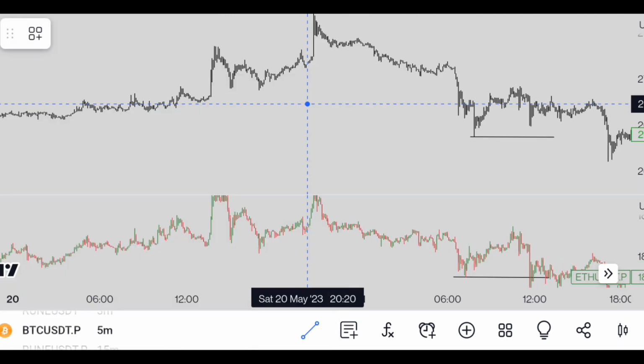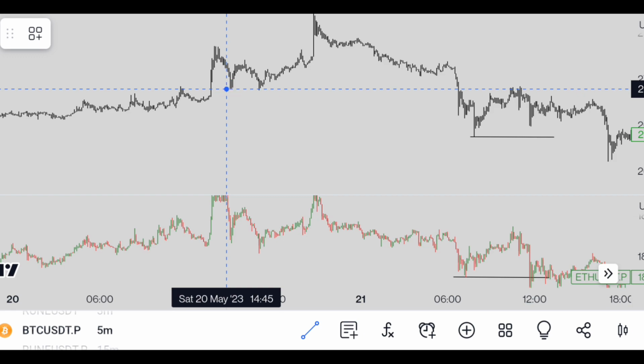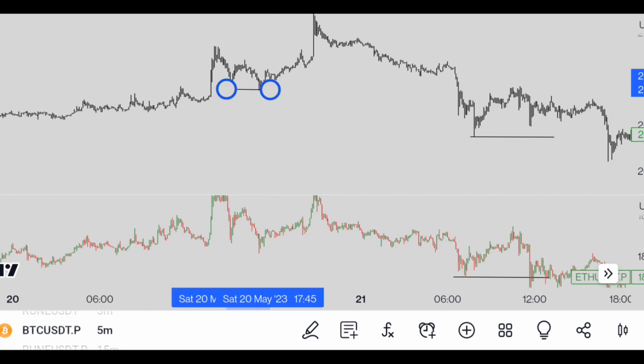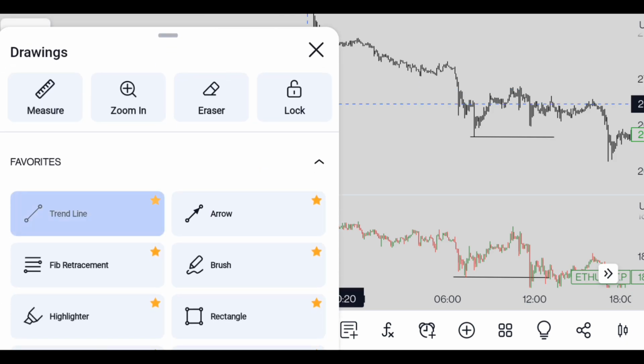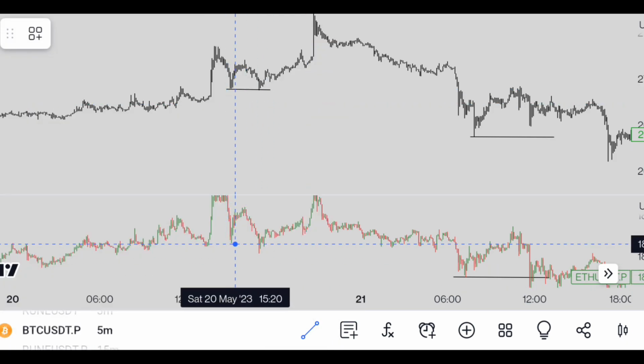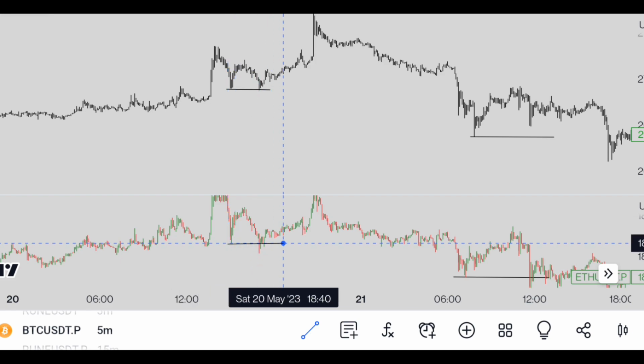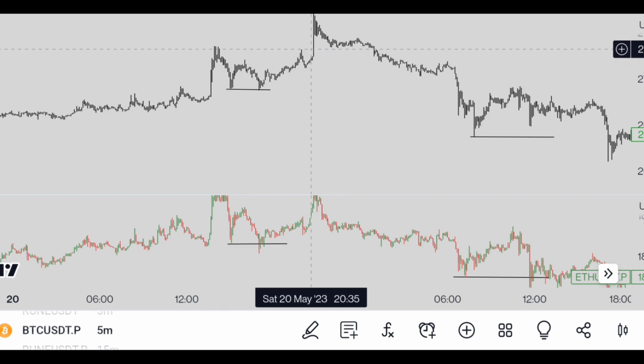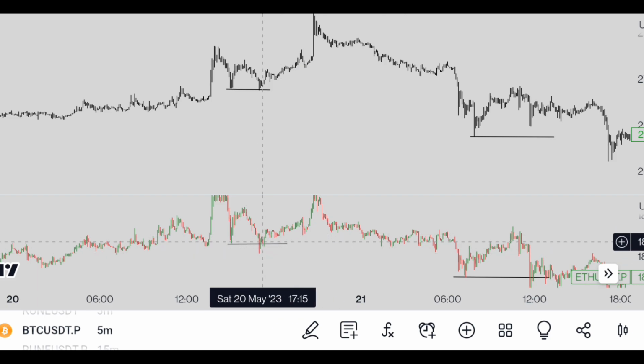Okay, this one here, you can see Bitcoin made this low and then an equal low. Bitcoin made this equal low, and here you can see Ethereum made this low and then it took the liquidity. So again the price went up. So at this point you can bet on the price that it will be going up. Ethereum took the liquidity, Bitcoin didn't.